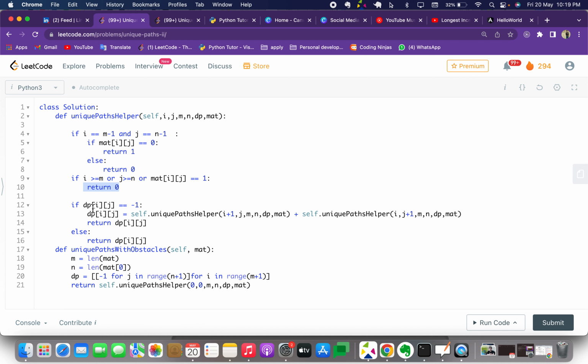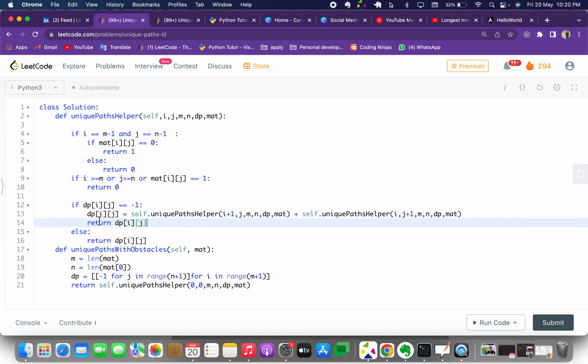And what we do here is call the bottom, so down and right recursion. For the ij cell, initially every DP matrix entry is filled with -1. Let's suppose we are finding a solution for some cell, and if it is equal to -1, it means its solution is not computed yet. So we call recursion, and whatever total number of paths we get from the down and right side, we add it, save it in that cell and return it.